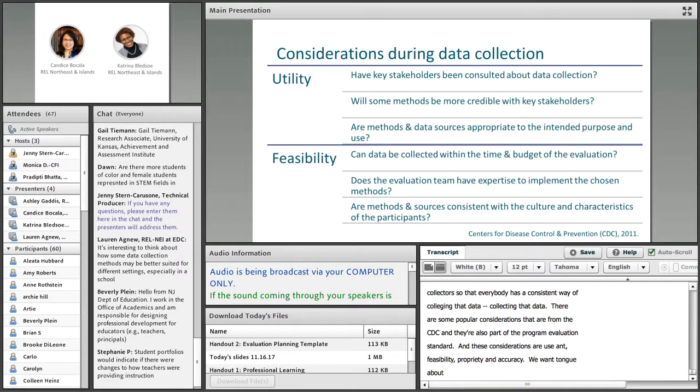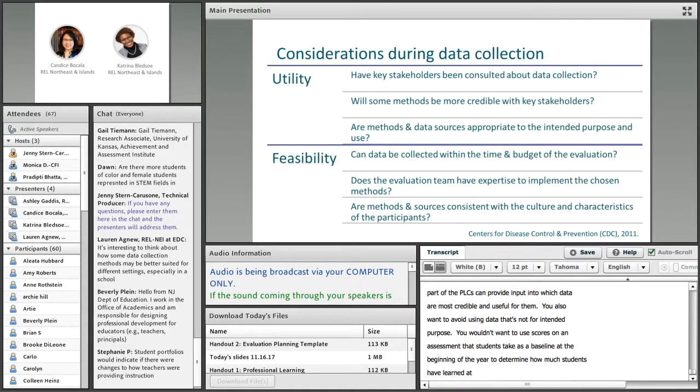So for example, in the STEM partnership program, if they were trying to improve their professional learning communities, you'd want to be sure that your teachers, parents, and university faculty who are part of the PLCs can provide input into which data are most credible and most useful for them. You also want to avoid using data for something other than its intended purpose. So for example, you wouldn't want to use scores on an assessment that students take as a baseline at the beginning of the year to determine how much students have learned at the end of the year, right? That's a pretty common example of how you wouldn't use that baseline data.